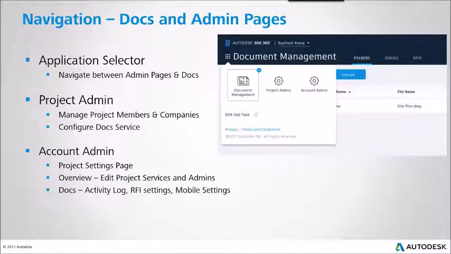The project administration functions allow us to manage the members and companies associated with a project, and we can also configure the docs service on this particular project. I'll show more details about that in just a minute. We can also jump over to the account administration screens, and that's where we are able to manage project profiles, set up new projects, and manage all the various different services that are active on a project.